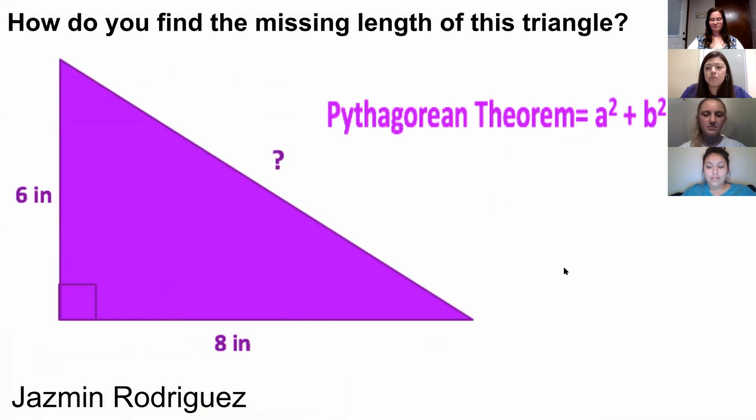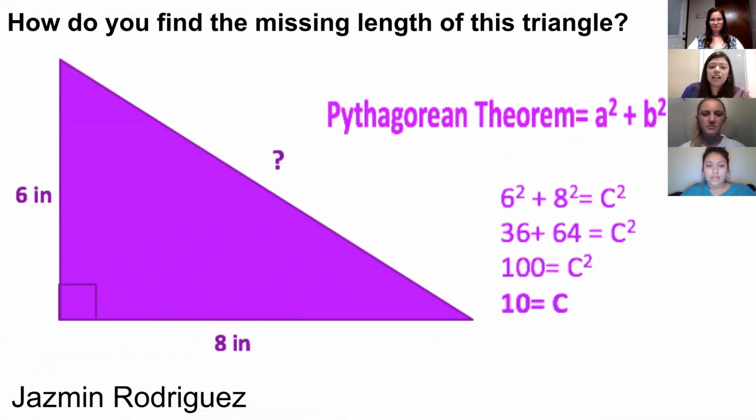Once again, the Pythagorean theorem is a squared plus b squared is equal to c squared. Our a squared and our b squared are going to be these 2 sides of our triangle. And for those sides, it does not matter which value we use, which means I could use 6 for a or I could use 6 for b. However, the value for c squared will always be the hypotenuse, which is the side opposite from our right angle. And all we do is plug into our formula, and we get that c is equal to 10 inches.